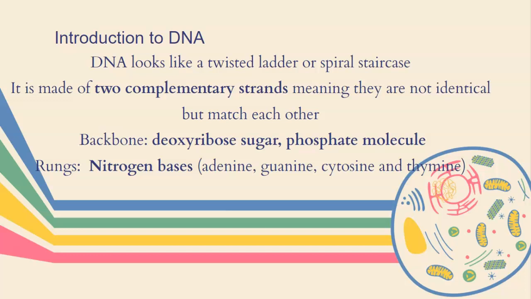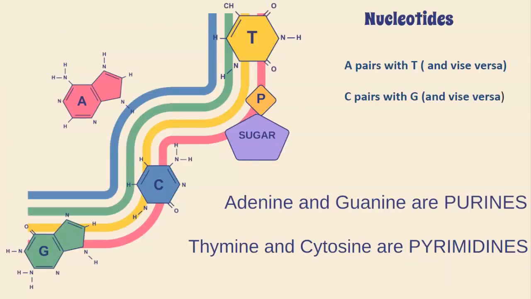each other. The backbone of the DNA is made from some sugars called deoxyribose sugar and a phosphate molecule that are connected together. And then through the center, from one backbone to the other, we have these nitrogen bases, adenine, guanine, cytosine, and thymine. They make up the center of DNA and are paired up in a specific pattern. So there are rules when you pair up DNA. So in DNA, we refer to a sugar, a phosphate, and a nitrogen piece as a nucleotide.